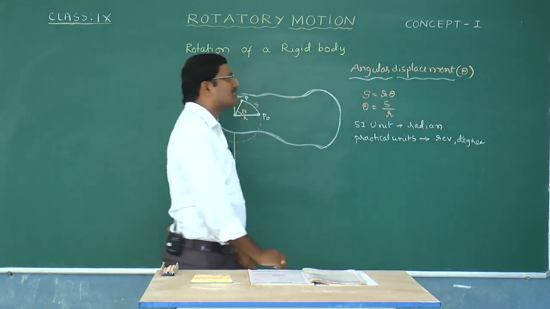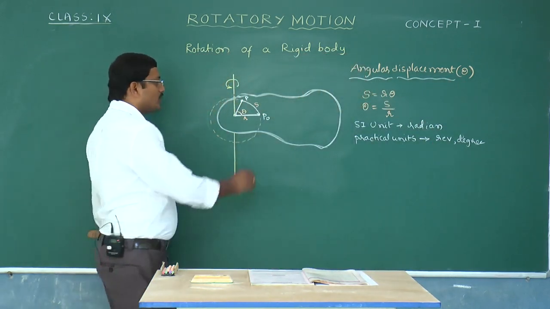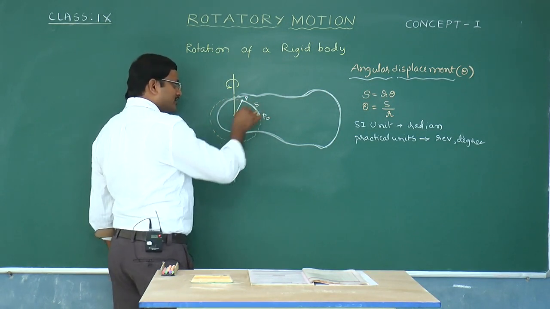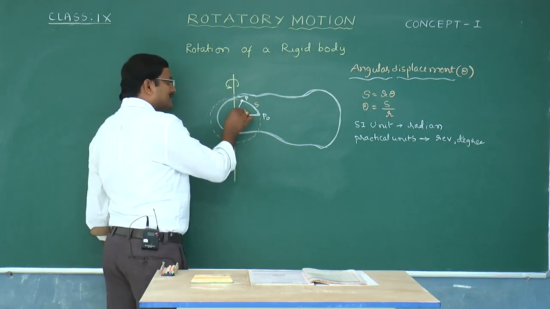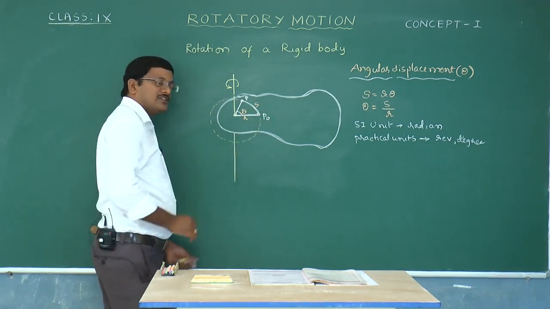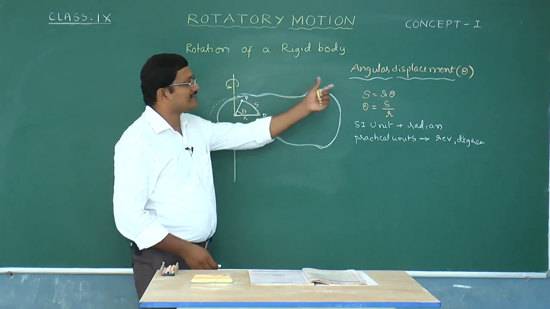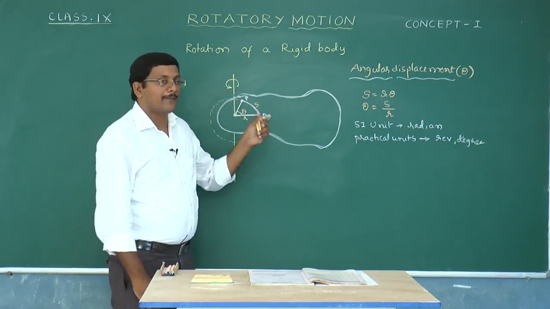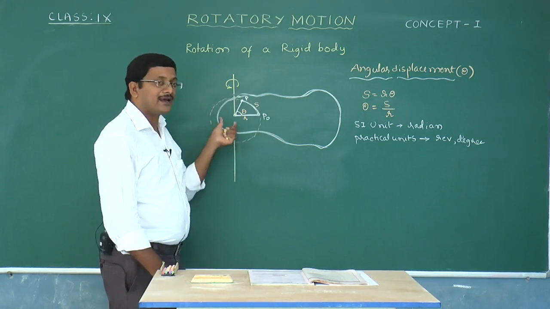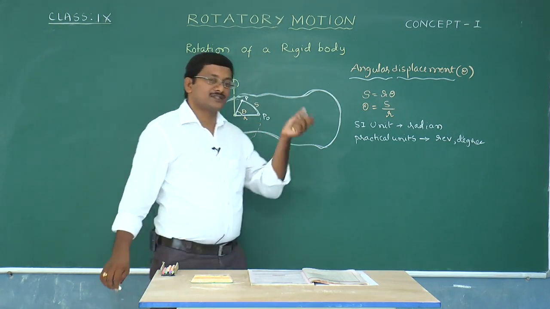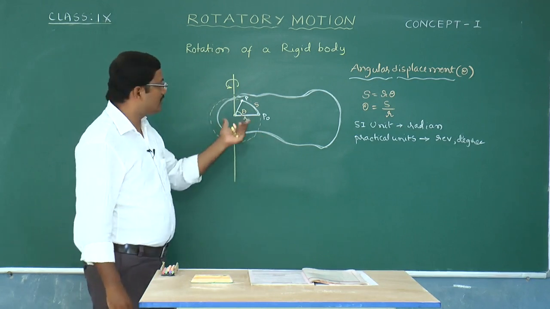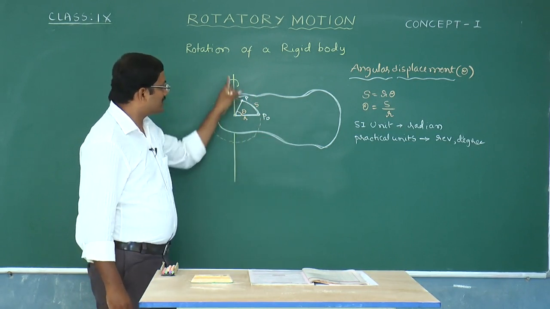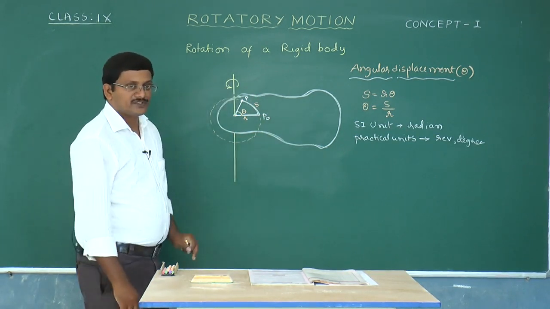Is there any reason for calling it angular displacement? Whatever the distance described over here, it is the distance denoted by S, and we are denoting the same displacement or distance with respect to this angle, in terms of this angle. That is why we call this angular displacement. And this is one way of telling the position of the particles which are performing rotatory or circular motion, because circular motion is a special case of rotatory motion, as all the particles except the particles lying on the axis perform circular motion.